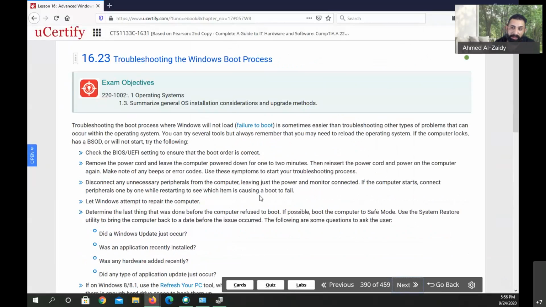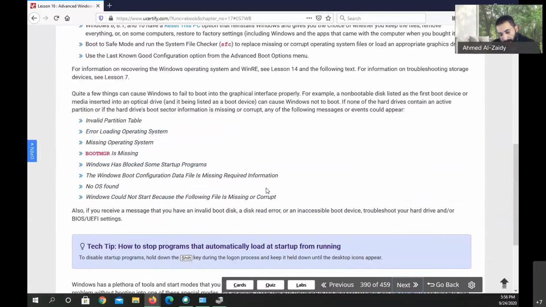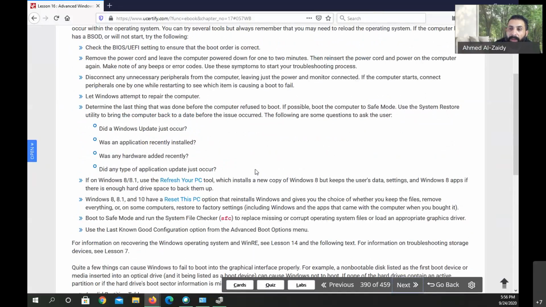Troubleshooting the boot process, we have a lot of ways. If you have a problem with the boot, you will be required to do some work in BIOS. Technically, you need to know exactly which drive holds the operating system, check if the configuration is accurate, and remove the power cord.